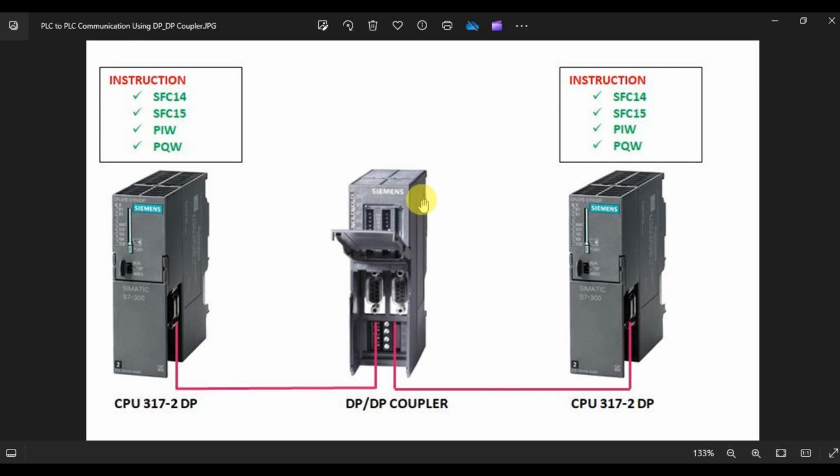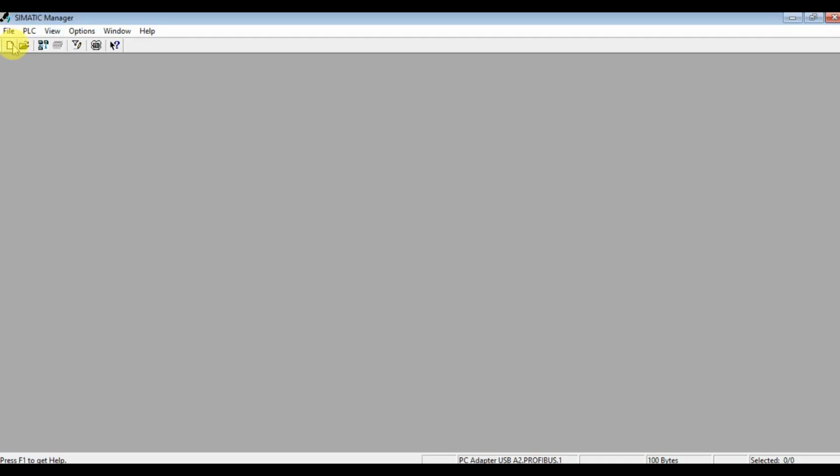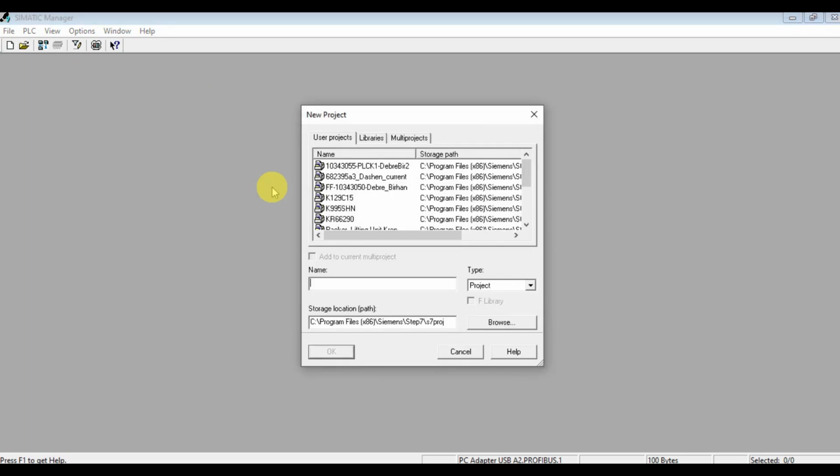Okay, let's go to our SIMATIC Manager and create a new project. PLC to PLC communication using a DP coupler.